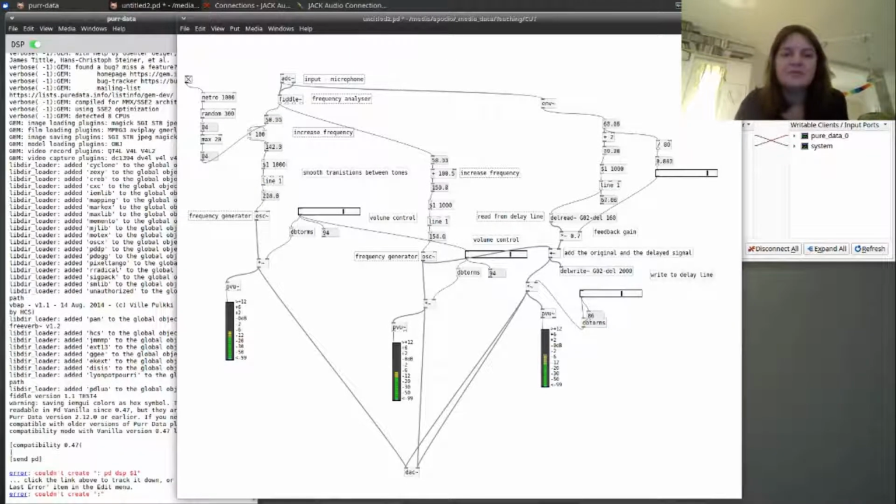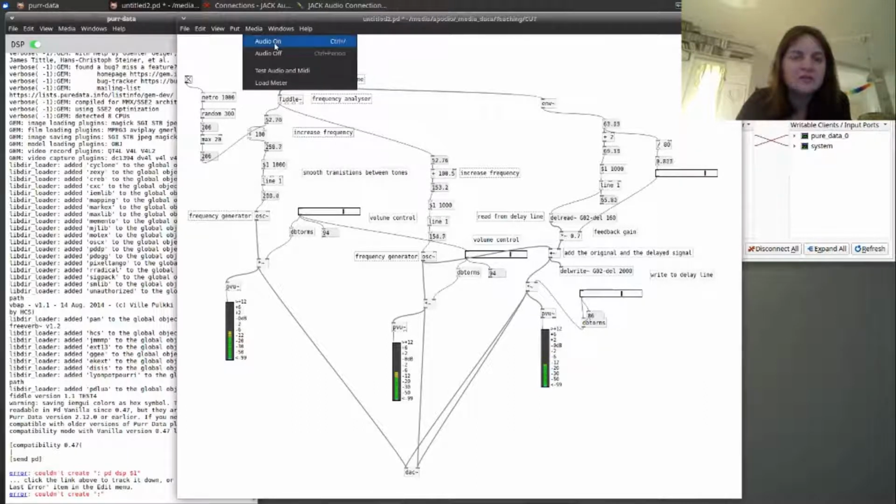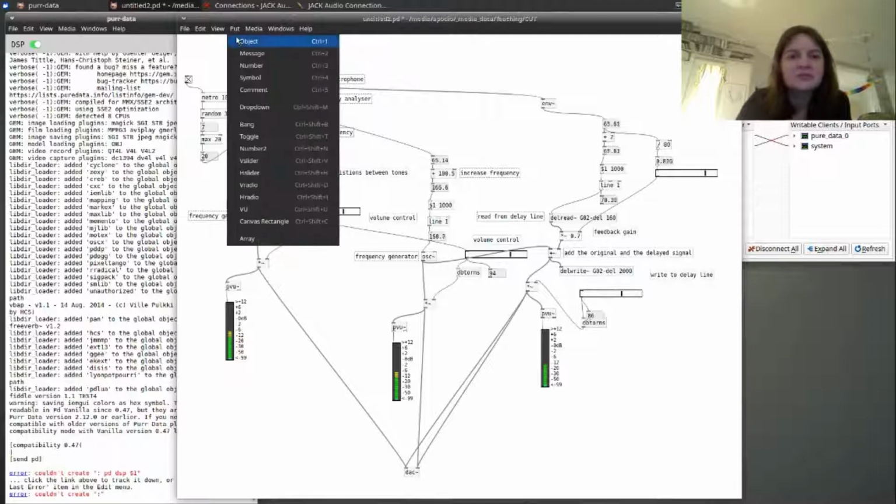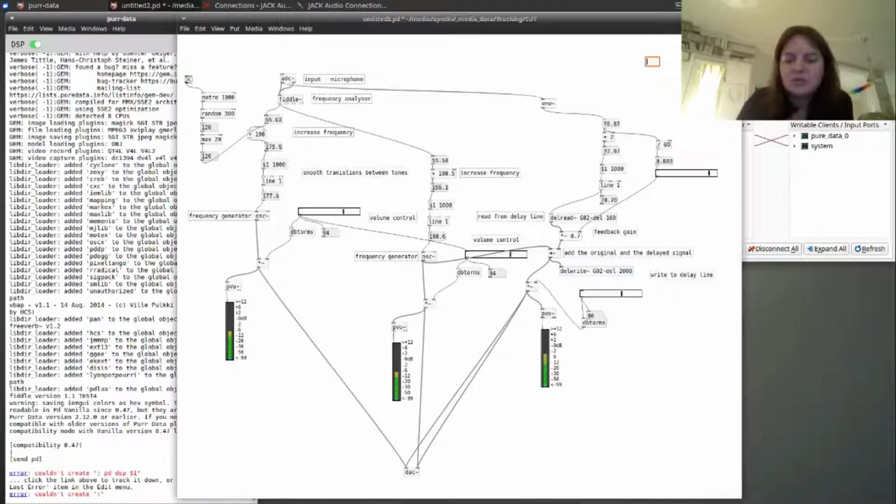We have the patch working, and we're going to add some extras that will make this patch work out of the box. So as soon as you open it, you don't have to do anything. It's going to trigger all the volumes to a certain parameter. It's going to set the metro going, and it's going to turn the audio on in pure data. So I don't know if you've noticed, but there are things like audio on and audio off, and we want it to be on. So in order to do this, we're going to put an object called LoadBang.